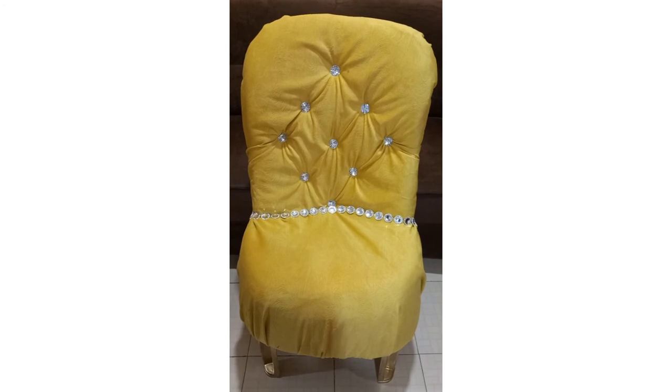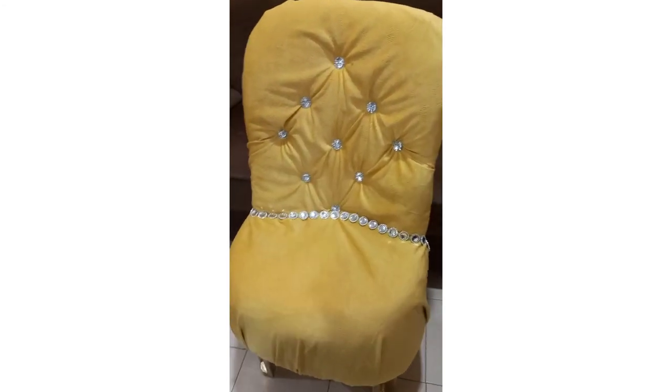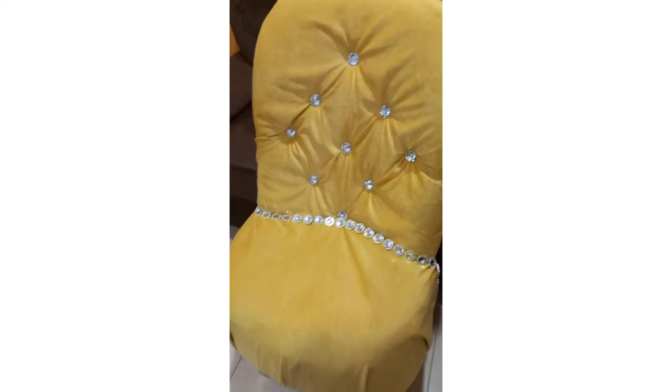So finally, this is the end product. This is the accent chair that we transformed from a plastic chair. Tell me what you think.